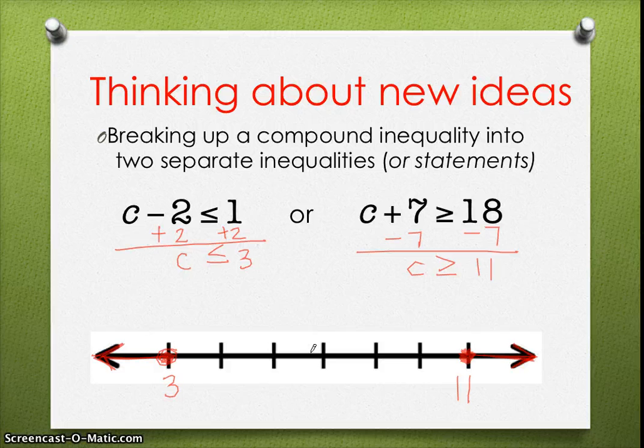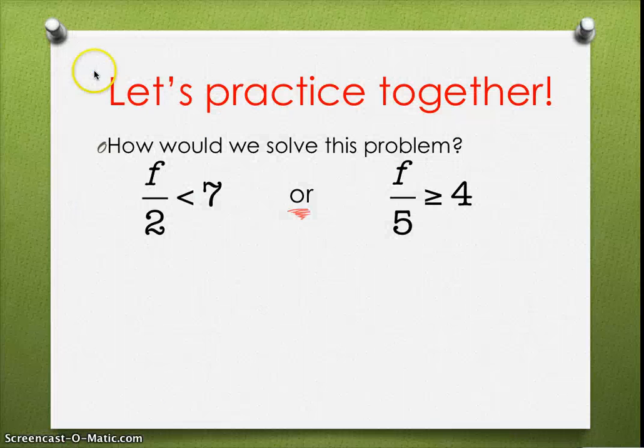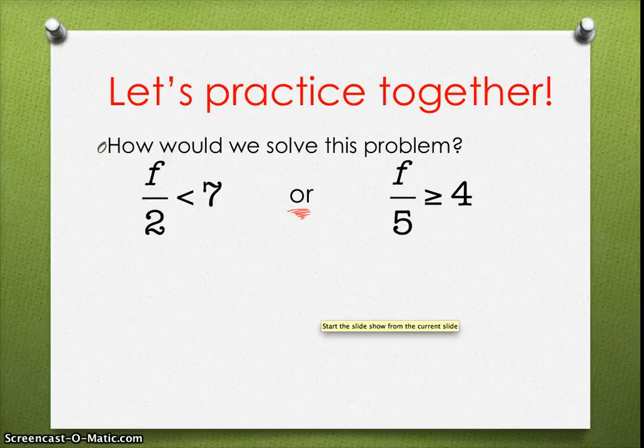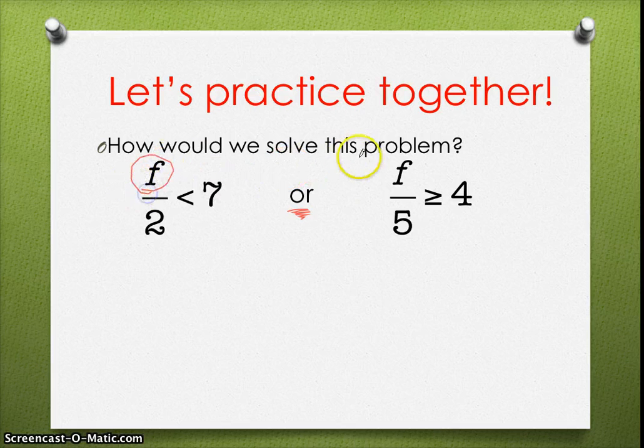So let's go ahead and look at an example that we can work together. So in this problem that we're going to do together, we have an example of an OR statement. We know it's an OR statement because we have 2 separate inequalities that are independent of each other. And we know it's an OR statement because we have these 2 variables that are the same in these 2 inequalities. So let's go ahead and solve by applying the inverse.